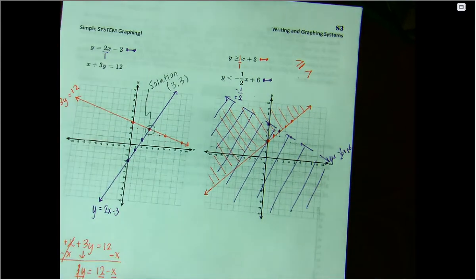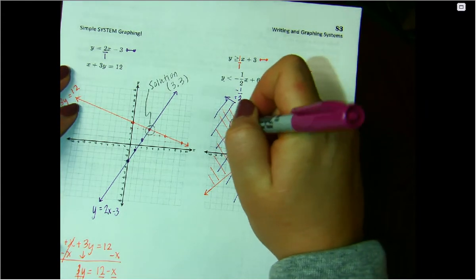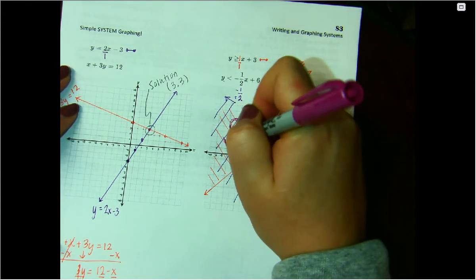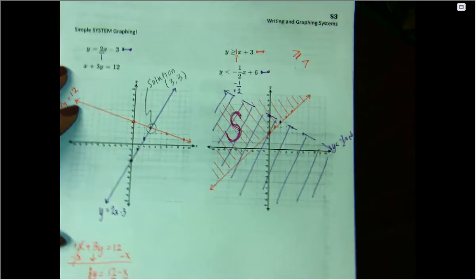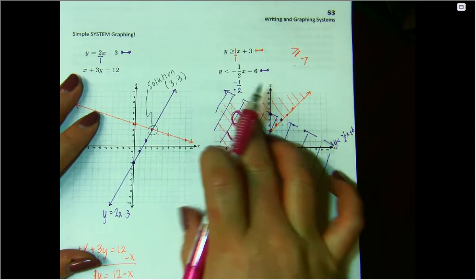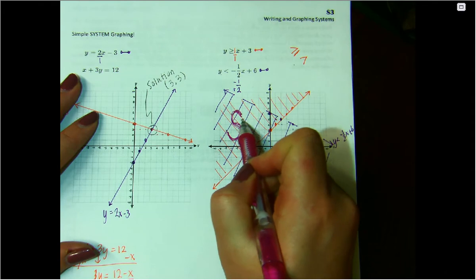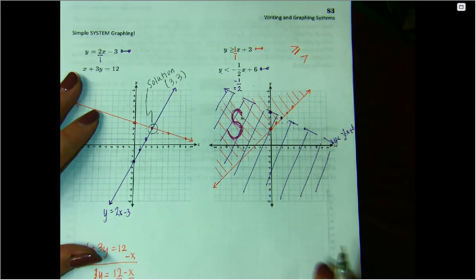All right, so what is your solution set then? Your solution set for inequalities is where these crosshatch, hashtag solution, okay? There you go. So if it ever asked you for a point in the solution set, you choose anything in the middle here. Stay away from the lines, okay? So anything in the middle, I would choose something just like that, somewhere right in the center, okay?